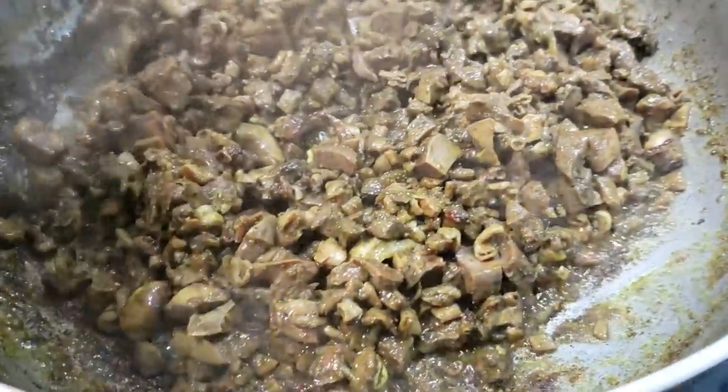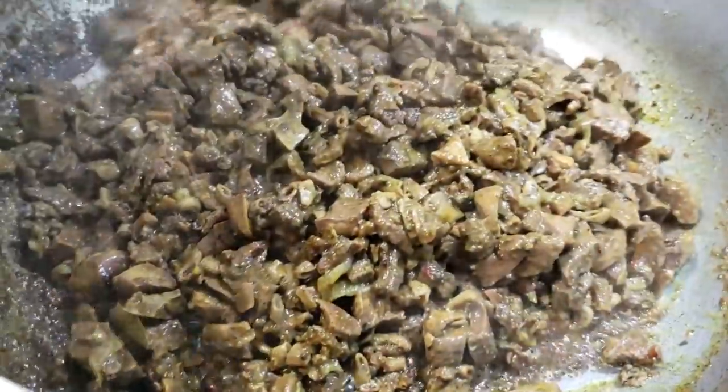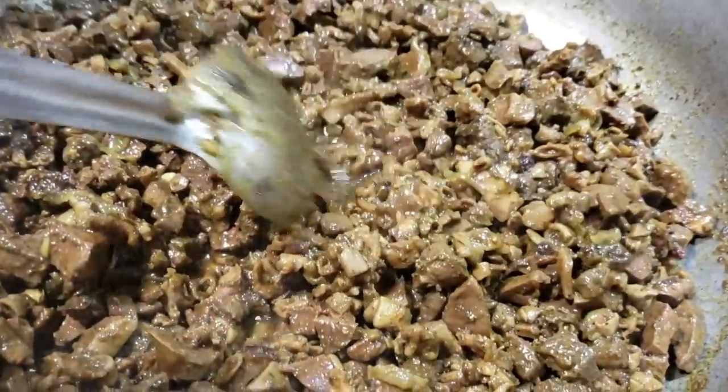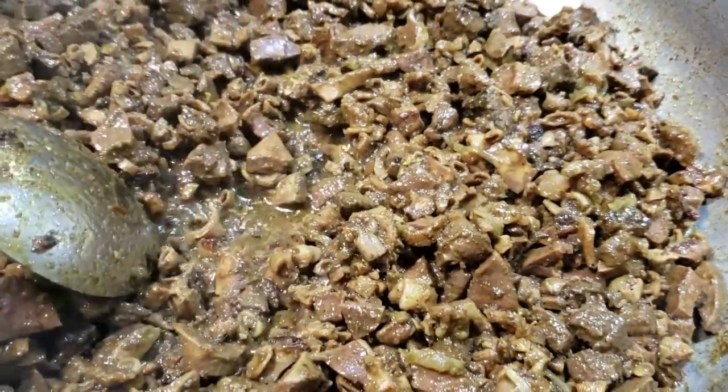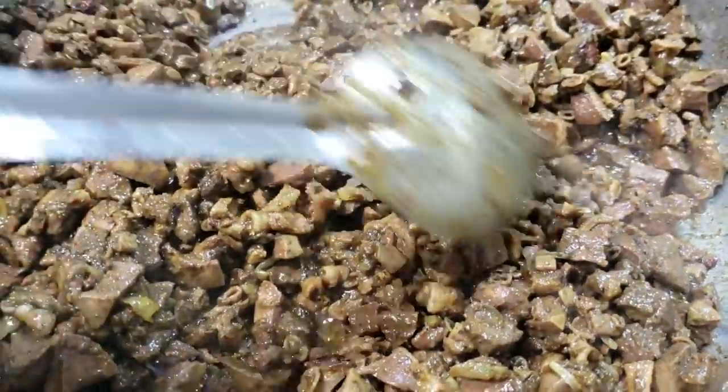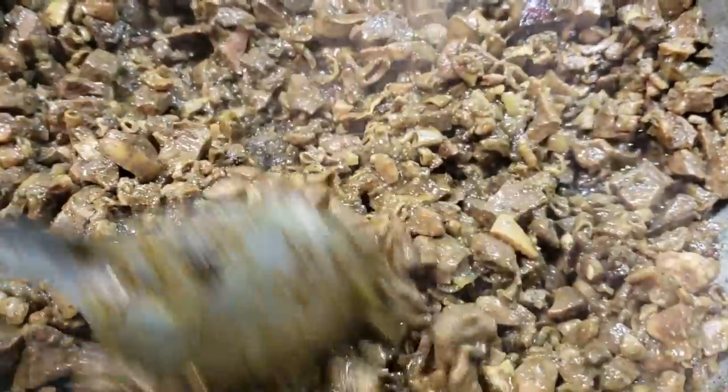So it took about 10 minutes for us for our meat to properly bunje down and get nice and dry. The way you're going to know that it gets dry again is once all of that water is gone and it starts to catch just a little bit, you're going to start to hear a little crackly sound as well. That's how you know it's just the oil frying the actual meat at the bottom.